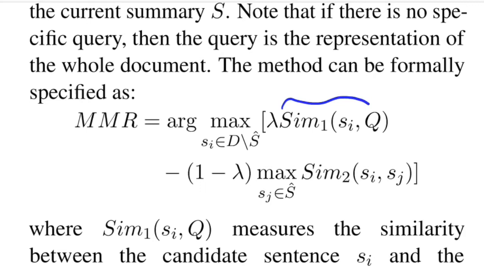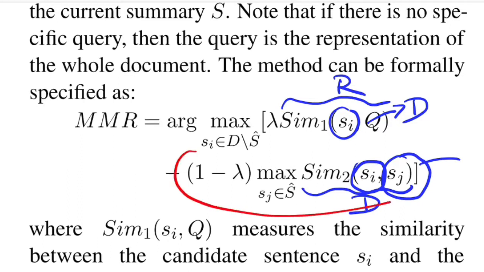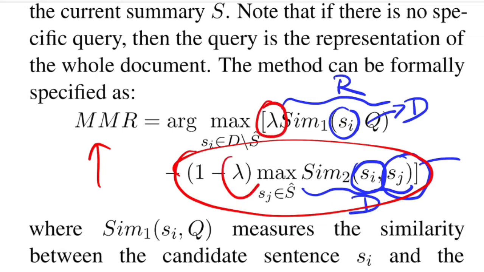So this first term that you see is called relevance. How relevant is a sentence to the entire document? So consider Q as D, which is the entire paper, let's say, and S is one of the sentences in that paper. And the second term that you see is called the diversity term. You want to select a sentence SI that's least similar to an already selected sentence SJ. So if you do this, this negative term that you see will go towards 0, and hence the value of MMR will go up. So that way you're kind of re-ranking over there. This lambda is the parameter that's controlled by the user. It is again a trade-off of how much importance you want to give to relevance or how much importance you want to give to diversity. So yeah, that's the entire idea of MMR.